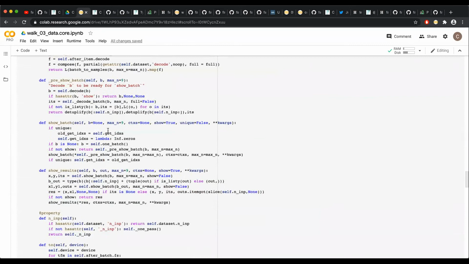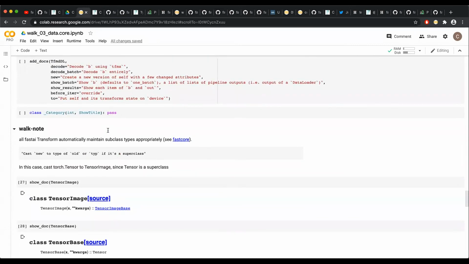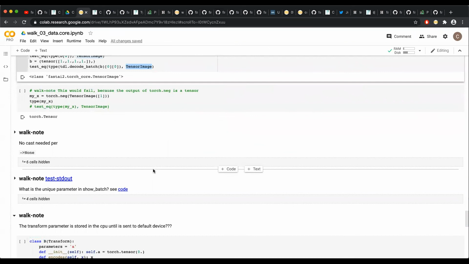I believe he explained that as, let me see if I wrote it here. Yeah, transfer automatically to maintain those classes. I don't think I have any other comments on that.